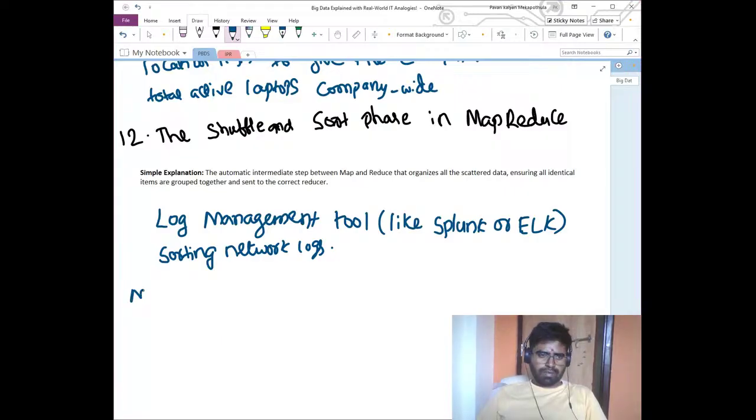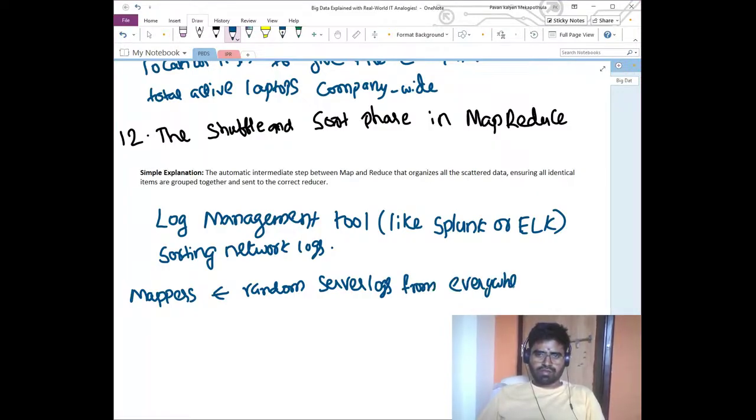So here, in the shuffle and sort phase in MapReduce, the mapper pulls random server logs from everywhere.